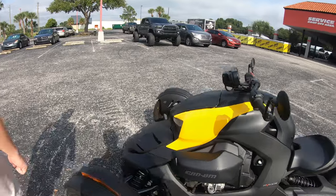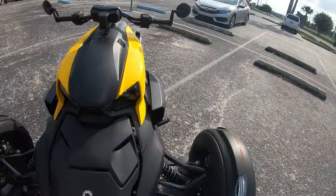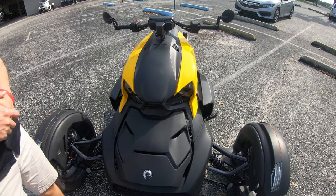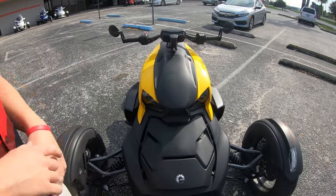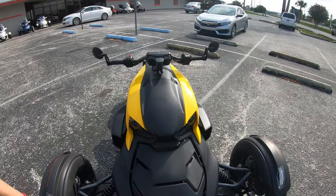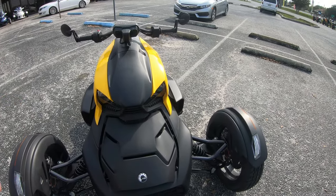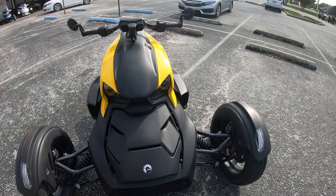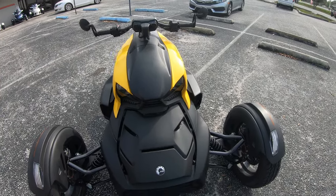Around to the front, these two yellow pieces are interchangeable. There's a pretty large array of different colors — you can pop those off and put new ones on. There's also a color-match piece and a little sport windshield. You can mix and match whatever you want to do with the front when it comes to colors, so you can really accessorize the bike however you like.